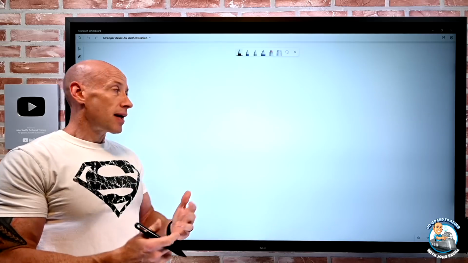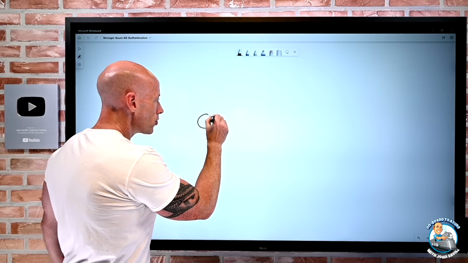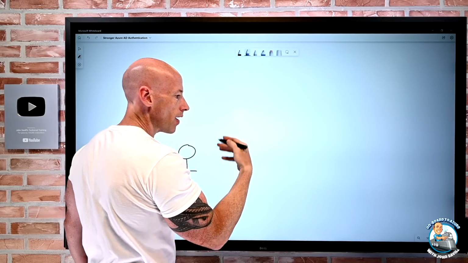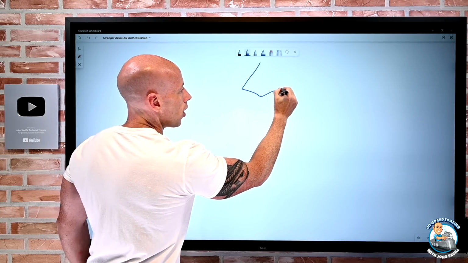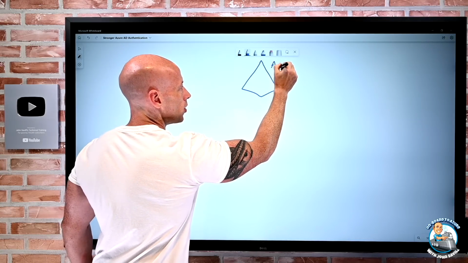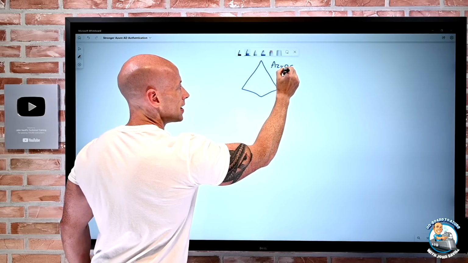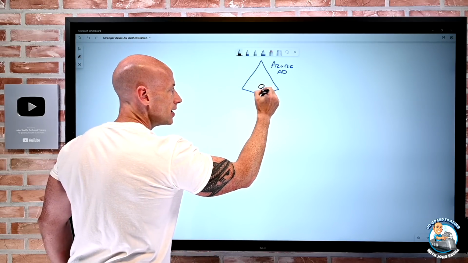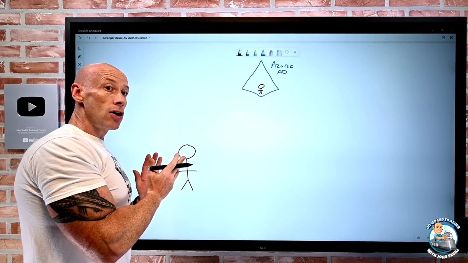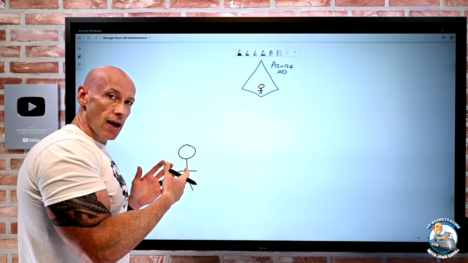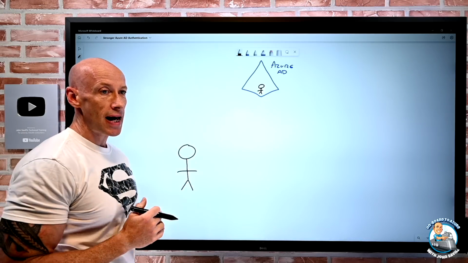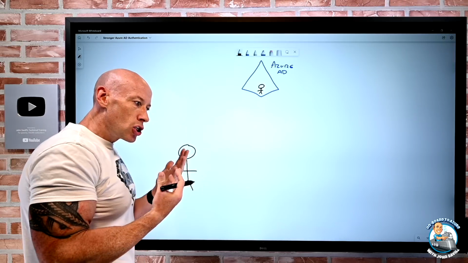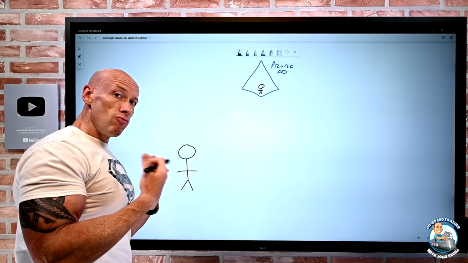Now, if we take a step back, we have this idea of our user. So we have our user, and obviously we have our Azure Active Directory. For our particular organization, we have a specific Azure AD tenant. And our user has an account in that Azure Active Directory. It could be synchronized from an on-premises Active Directory domain services environment using Azure AD Connect. It could be a cloud-only account. But we're going to have some authentication to enable the user to prove they really are who they say they are.